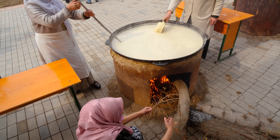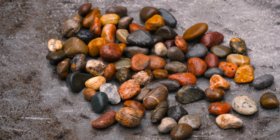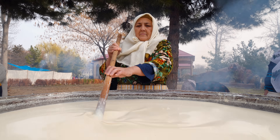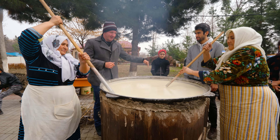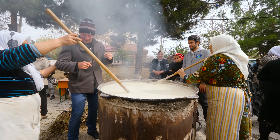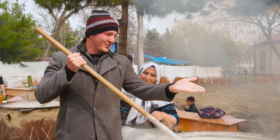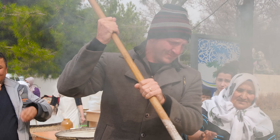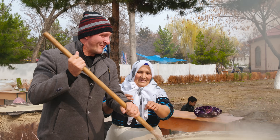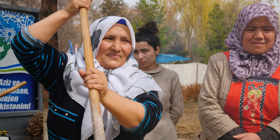As the fire begins to roar, more attention and care is required at each vessel, ensuring the liquid keeps moving and doesn't burn, potentially wasting hours of effort. Remember those rocks? As they shift around, they help create even more motion so the liquid doesn't stick. The technique is to always scrape the bottom to make sure nothing sticks. My favorite part is this lady does not trust me at all — she will not let me destroy this under her watch.